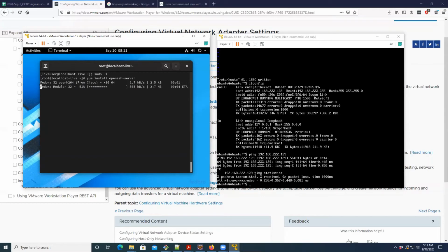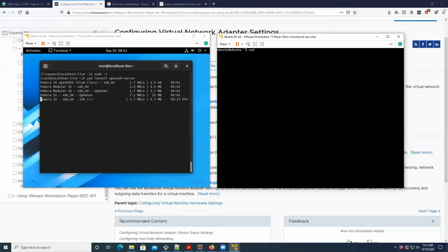Secure Shell is one of the very important services in CCDC, and it is used for logging in between different systems and doing some remote operations. So we'll install it on both systems.